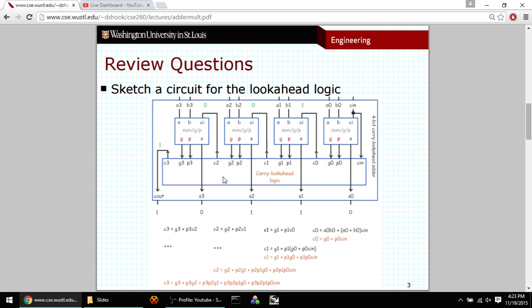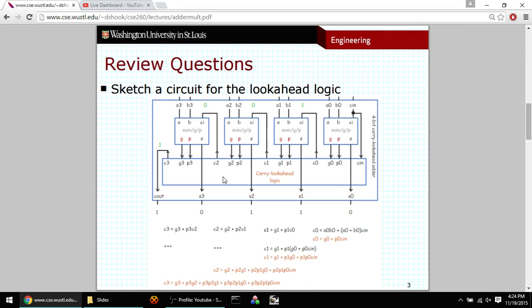Think about what this is saying. This means I'm going to have a carry bit in this position if I generate a carry bit in this position. That's what G1 is, right? If I propagate a carry bit and the person next to me generates a bit, so this position generates a carry bit and I propagate it, or if I propagate it and the person next to me propagates it and I have a carry in bit coming from the very beginning, right? Those are the three possible cases that I'm going to have a carry in bit.